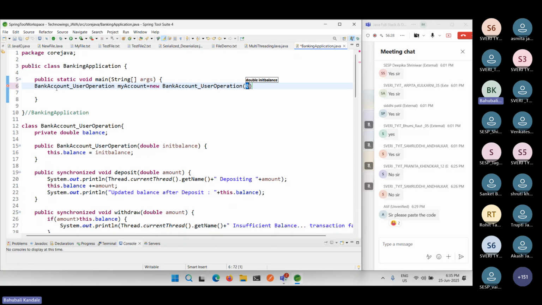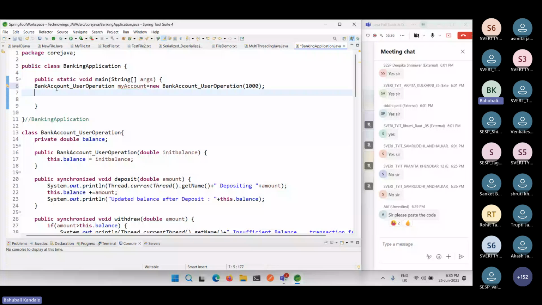Suppose the initial amount is 1,000 rupees. When I open the bank account, I deposit 1,000 rupees. After that, I need to perform multiple operations using threads. So we are going to create multiple threads for banking operations.